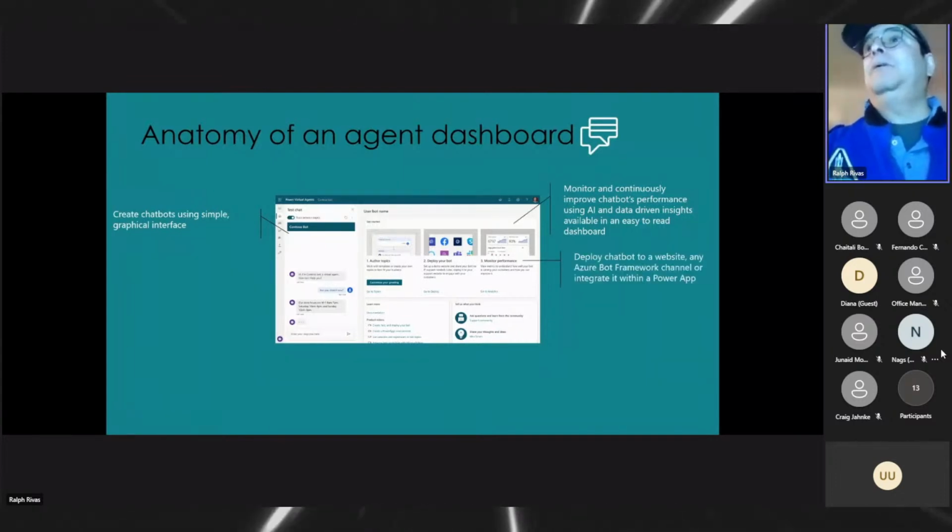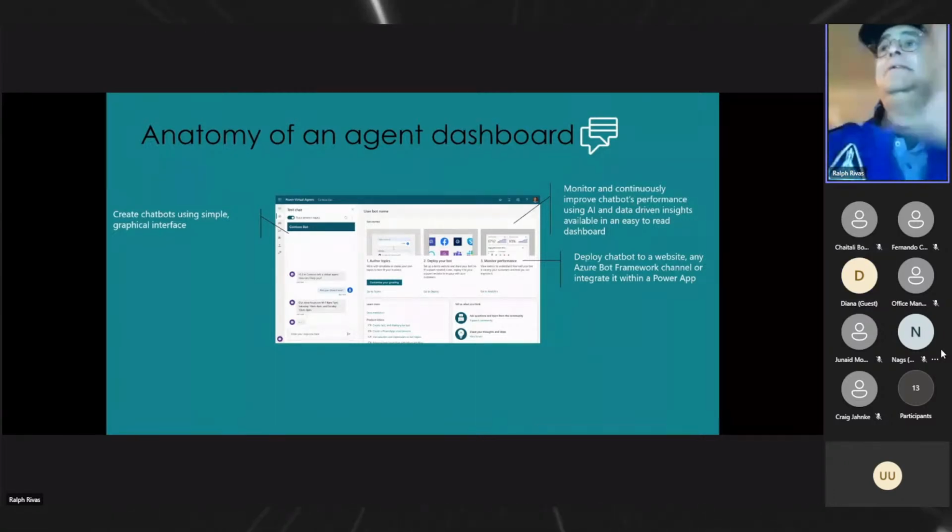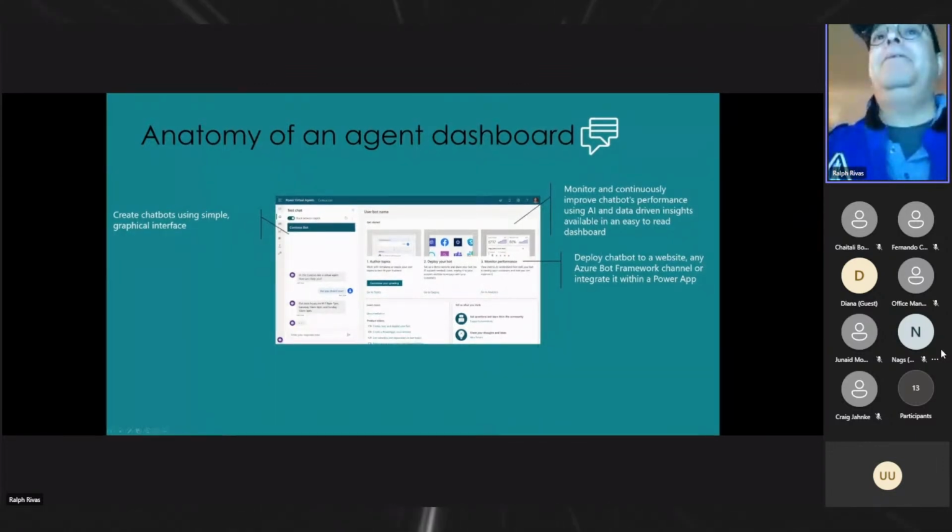All right, and oh, this is cool. We did this in M365 and everything else, but technically speaking, it's an endpoint, so you can actually stick it on a website or somewhere else, or put it in the Power App, for example, and it will just work.